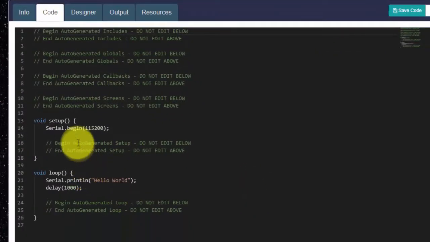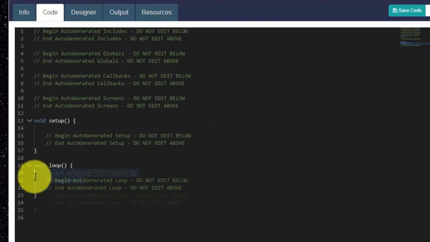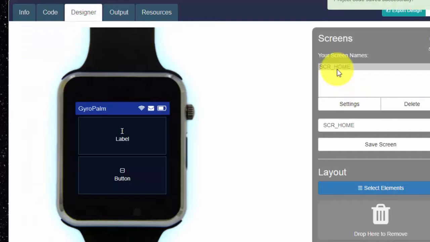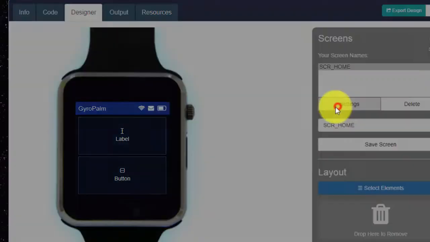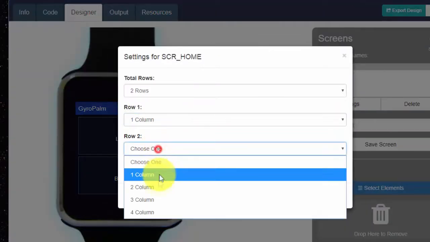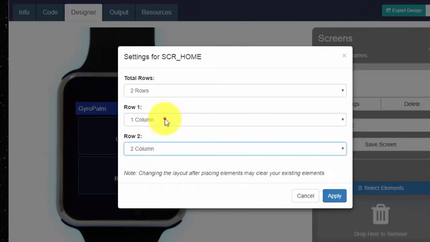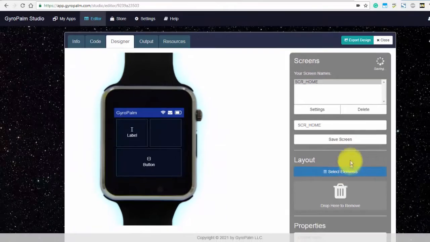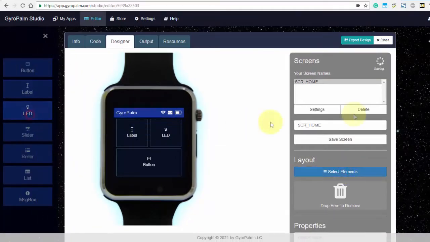If we look at here, again, we need to remove the serial begin statements. We don't need those, as we'll be using the GyroPalm designer. At this point, I would say design the app as you wish. For example, I want one column here, two columns here, or even two columns here or one column here. Let's put an LED here in this case.